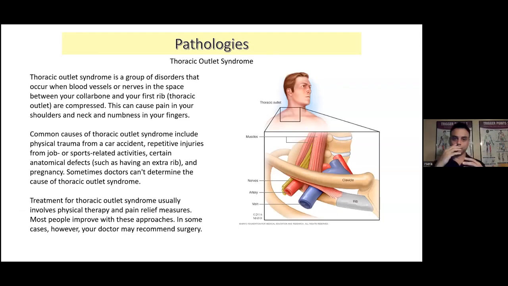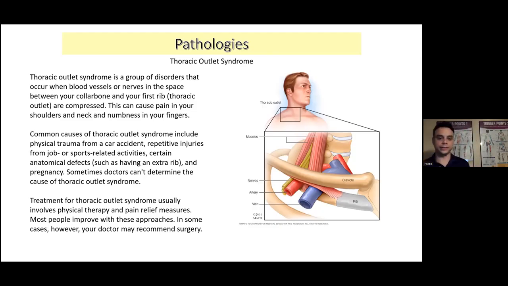Your blood vessels and your nerves pass through this area, which includes parts of the brachial plexus and the subclavian artery and vein. So in a nutshell, there's compression of those neurovascular structures, which causes pain, numbness, tingling, paresthesia sensations. Here's that paresthesia again, into the affected arm, because that's more than likely the pathway these structures are taking.